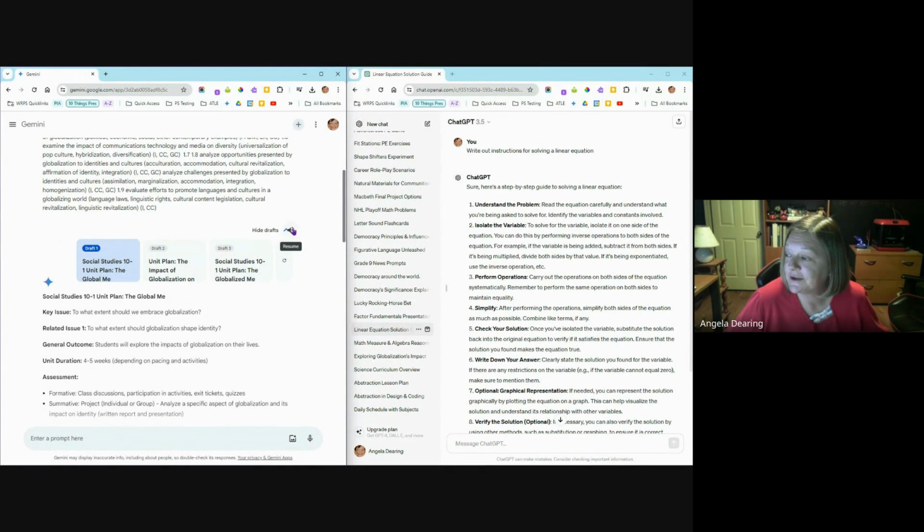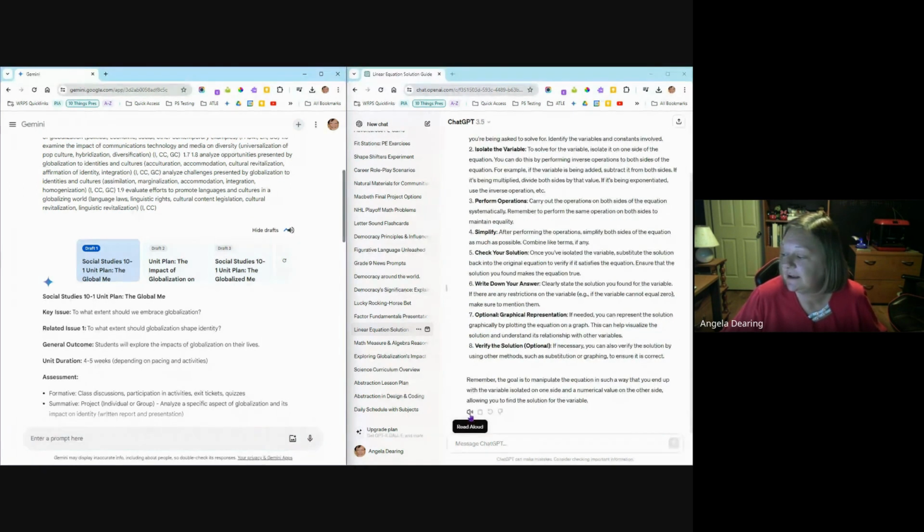I see there's their speaker. I missed that. The Google speaker is at the top of the generated content, while the Chat GPT one is at the bottom. This drafts thing is a cool thing in Google. It doesn't just produce one iteration.